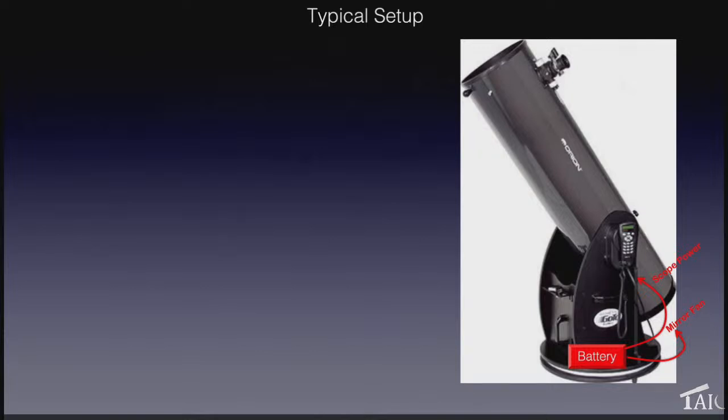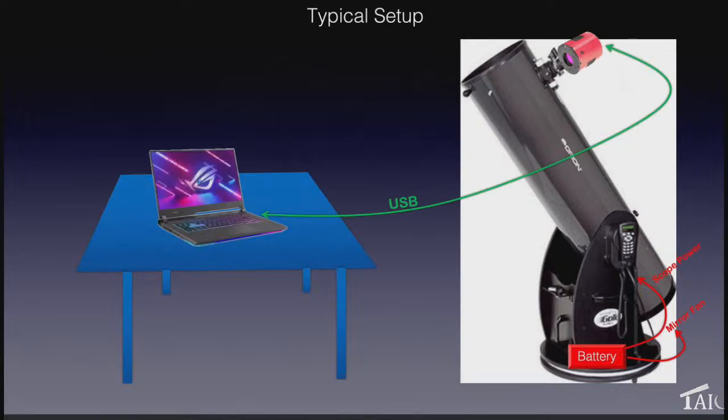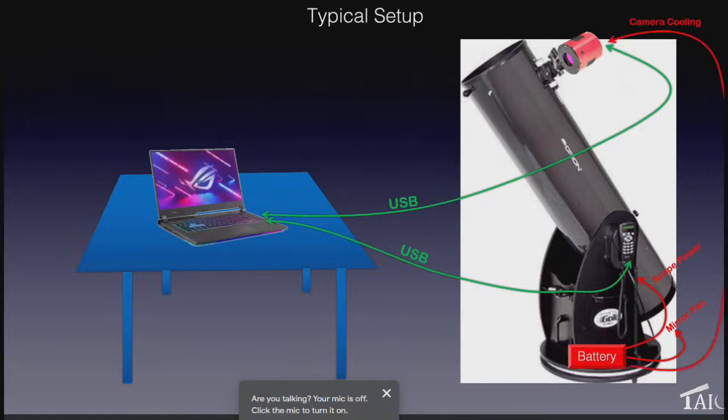on the back. And I always had that so it cooled the scope down a little faster. Then if I was doing some basic astrophotography, I would just have a USB connecting to the camera and my laptop on a little card table. If I wanted to control the scope also, because I'm doing something a little more sophisticated with Nina, then I'd have a USB cable to the controller. And if it's a cooled camera, which I get later, you need to cool it and it has to have its own little power source. So that connects to the battery also.